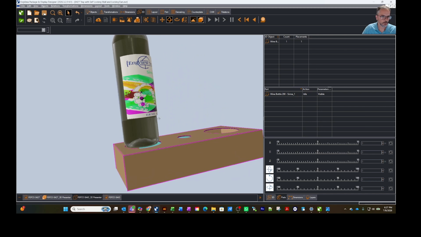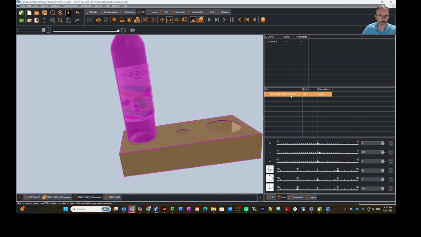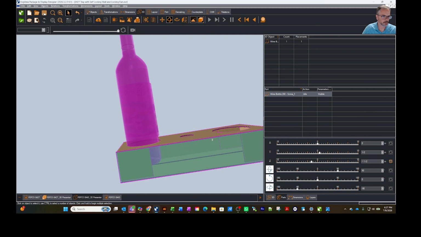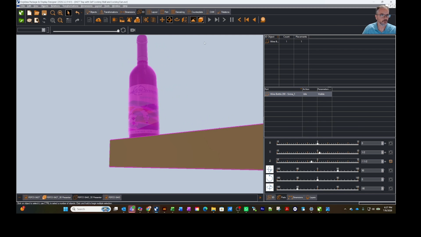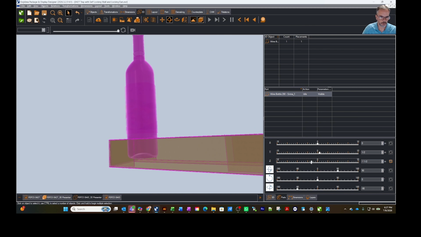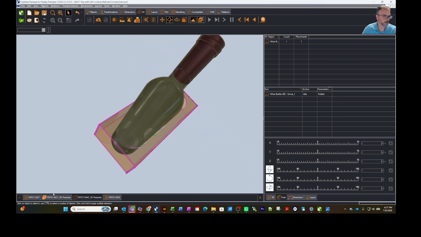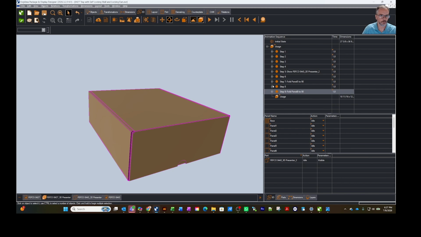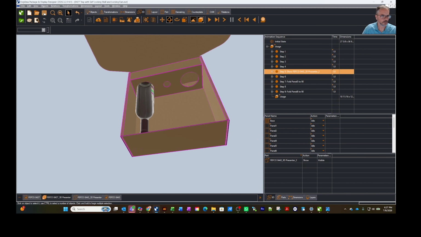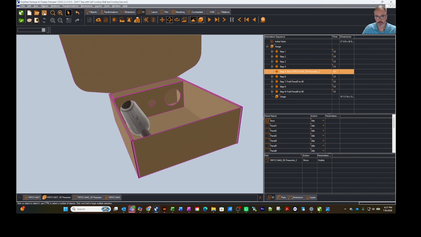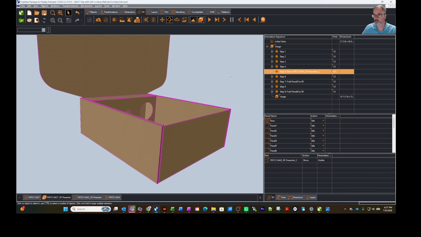And then we could array or add another wine bottle, but at the same time we can move it down, let's say, into the box and see where it's supposed to be. So if we look at that and let's say a transparent view, we can get an idea of where it was, or we could come back and use some parameters. But now that we've got all that done, if we come back and look at our 3D view and we open our box back up, you can see there's our wine bottle in the box. So hopefully this helps on how you'd make a custom insert. If you have any other questions, let us know. Thank you.